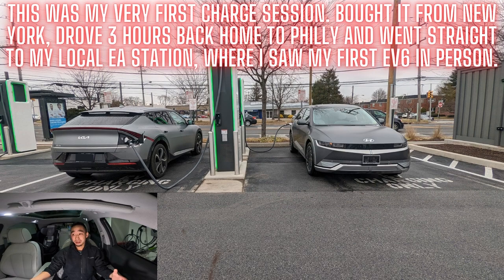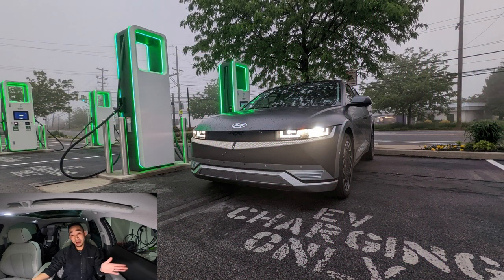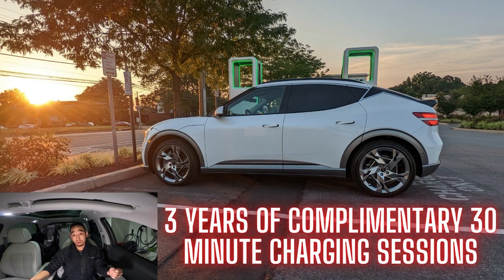The last highlight is actually charging at home — a benefit of EV ownership I had not experienced over the past 11 months, because I've been using Electrify America as my only way of charging. From February to about the end of November, every time I needed to charge the car, I would take it to my local Electrify America station, which luckily is only a mile away. The IONIQ 5 has two years of free Electrify America charging, and our Genesis GV60 came with three years of free charging.